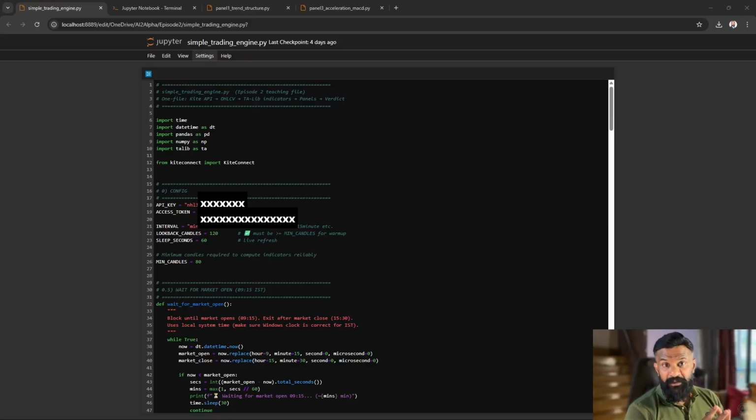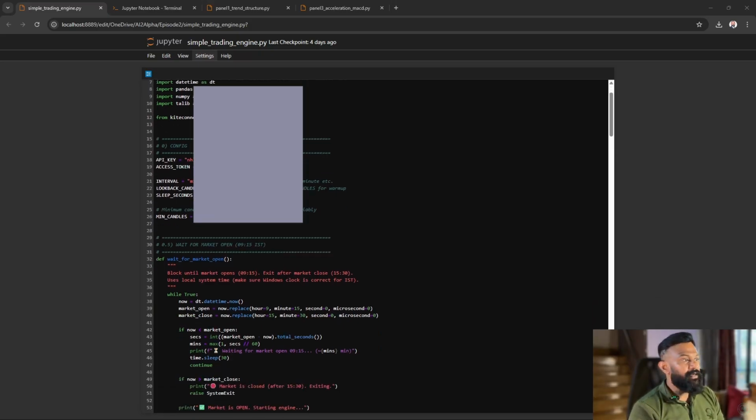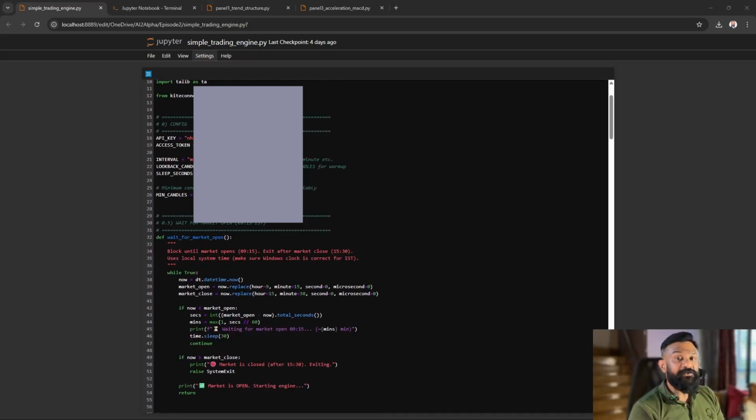In episode 1, I briefly showed you what my simple indicator engine looks like. I am using 62 positive conditions and 62 negative conditions, so a total of 124 conditions. Today I will show you with very simple conditions. I built this engine using ChatGPT, like I built my other engines. It's very simple. These are the libraries we are importing. Kite Connect is also a library in Python, so we have to import the Kite Connect function. Then we need the API key and access token to fetch the data from Kite.